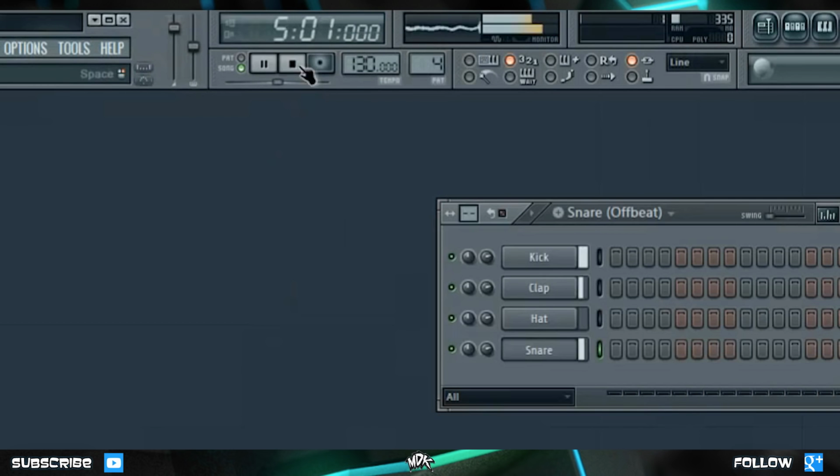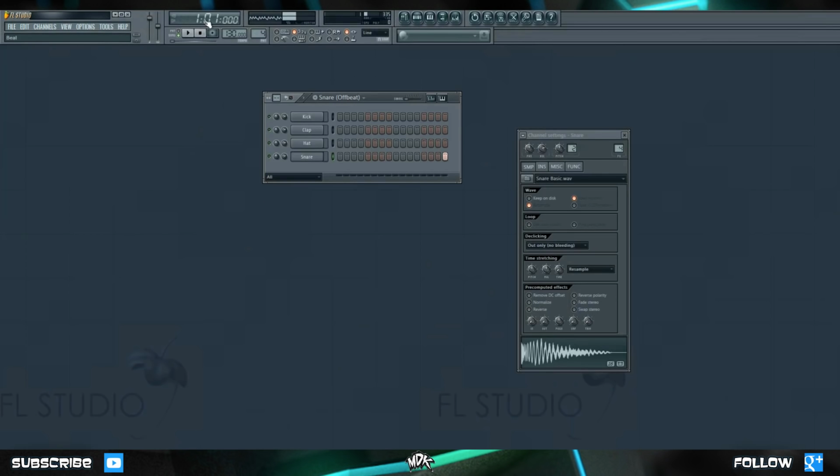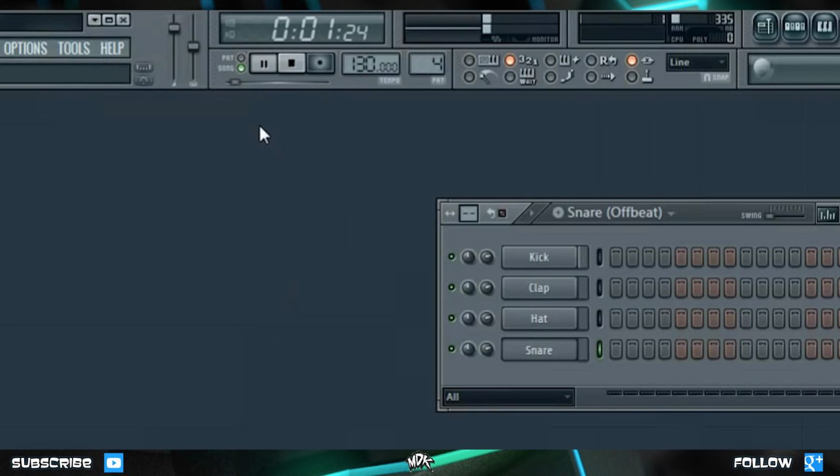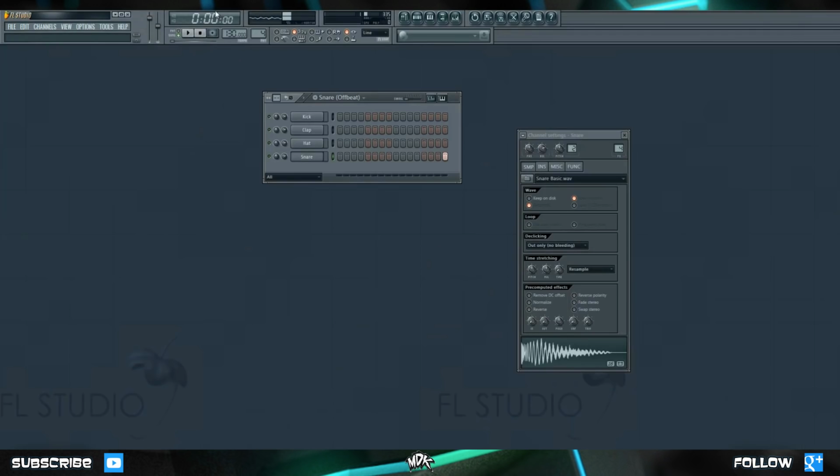It counts up to 4 because the song is in 4/4. If you switch the time signature, obviously it goes without saying, that would be different. If you click this button in the bottom left, it switches it to just a standard clock. So now when you hit play, it'll just display in minutes and seconds the total time of your song. And so on and so forth.